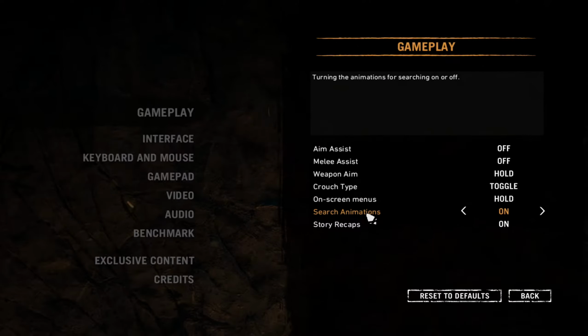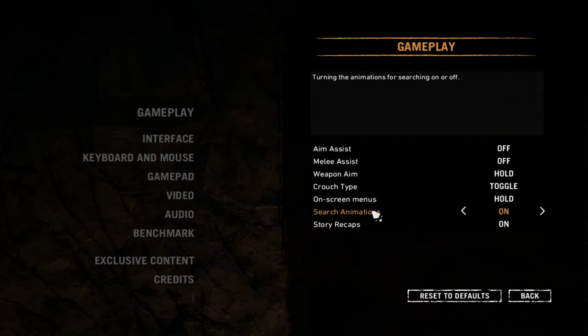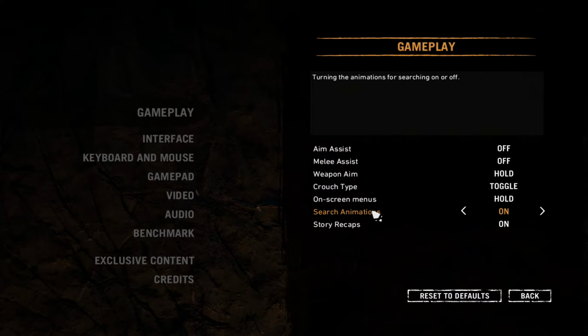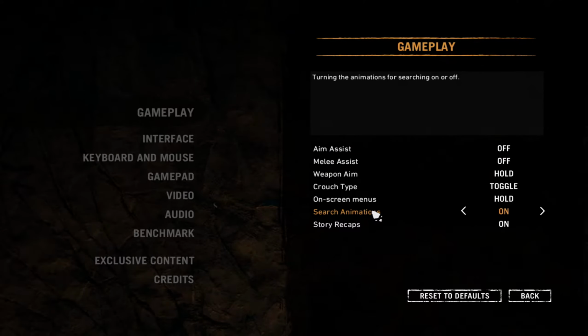Now, what I want to say about search animations is I think this is going to get old real quick, and I'm really glad that they've put the option in here to disable it. After an hour or so that I've played, let's say 2 hours, I'm already getting quite tired of the animations of when you're cutting down trees and searching dead bodies and everything like this. So to save yourself some time, just disable this. I don't think you need it. I don't think it adds too much to the game.